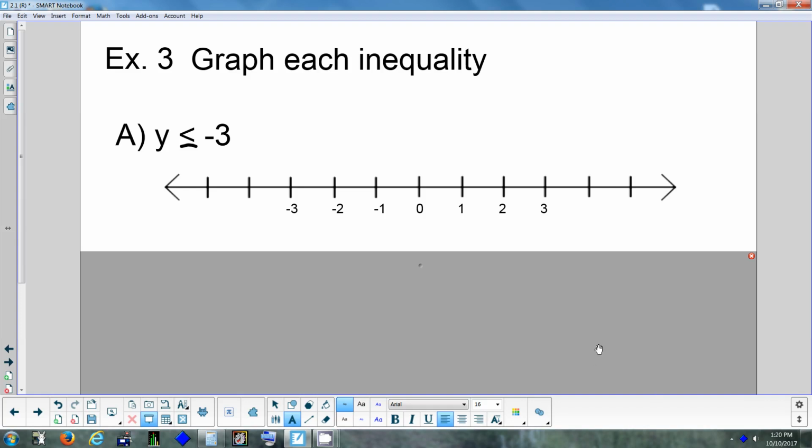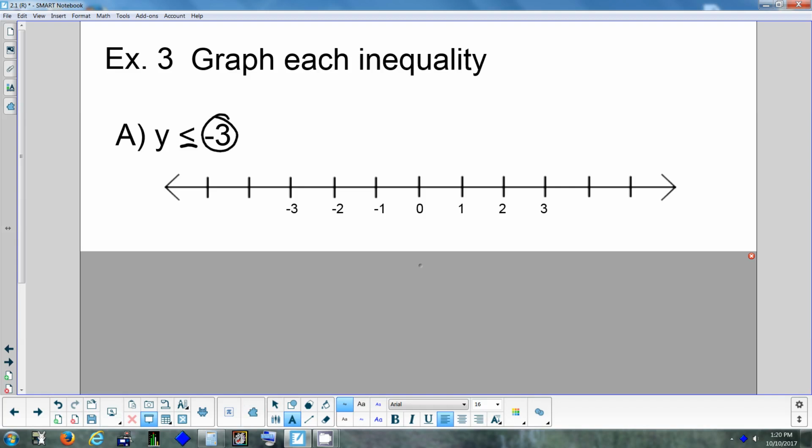Connor Kingsley. So we just did step number 1 on the back side of your notes. Now we're on step number 2. What did step number 2 say to do? Look at your notes. We just did step number 1. Now look at step number 2. What did step number 2 say? Circle the number, okay. So in this inequality, what's the number, Connor? -3. I circled it. Okay.